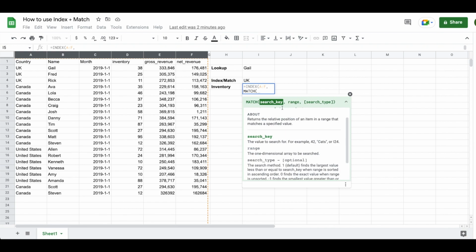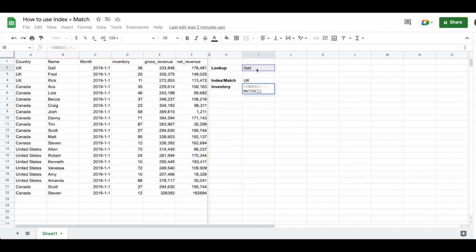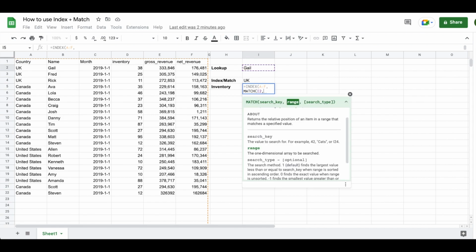And this is where I'm going to enter in my search key. So for this example, I want to use name as my search key, right? So I'm going to want to enter in a name, one name, right? And you can see in the documentation, its examples are like you can do numbers, you can do names, or you can do a string object, which is letters and numbers together. But for our purposes, I just want to use a name. And in this case, I want to be able to enter my name into cell I2, which is a cell reference.